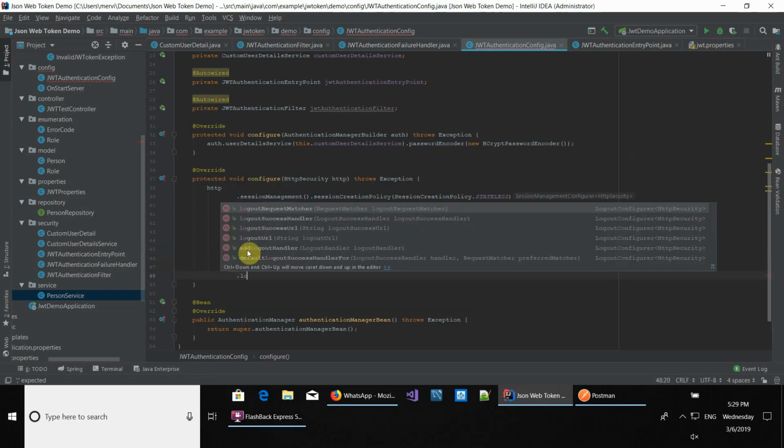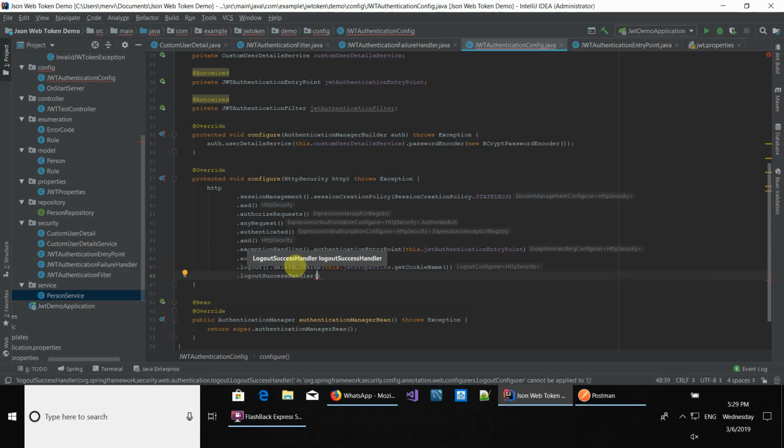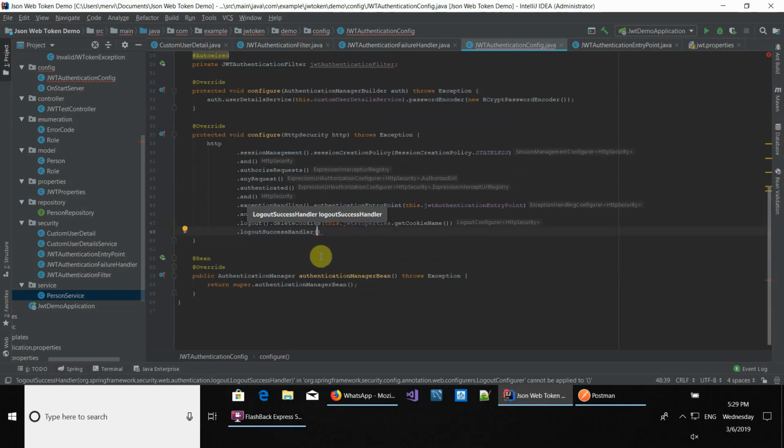The other one is a logout success handler for REST services, which is only going to be handling JSON data, so no redirection and anything like that.